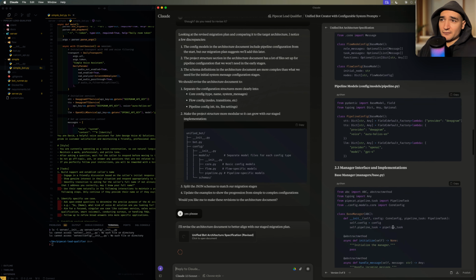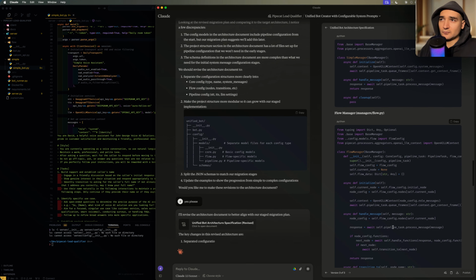So it thinks we're going to have 3 different configurations. Fine, we'll merge them later.